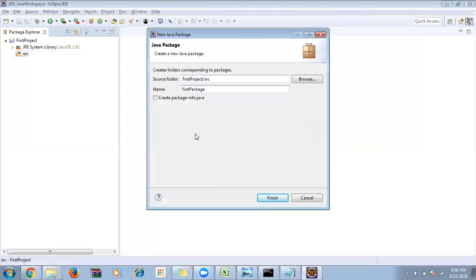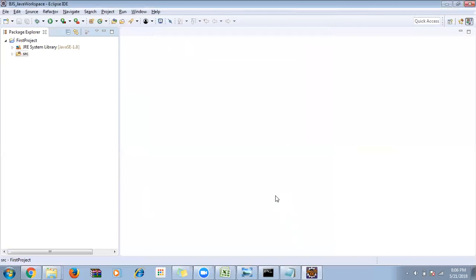Is it mandatory? No. It is just a standard practice to follow. Package name should always start with a small letter. Okay, now I'll click on finish. Can I have a space here? No, invalid package name. Can I have a hyphen? No. But can I have an underscore? Yes, that is possible. We cannot have a space or hyphen, or other symbols. Only underscore is allowed here. Now I'll click on finish, and we created the first package.